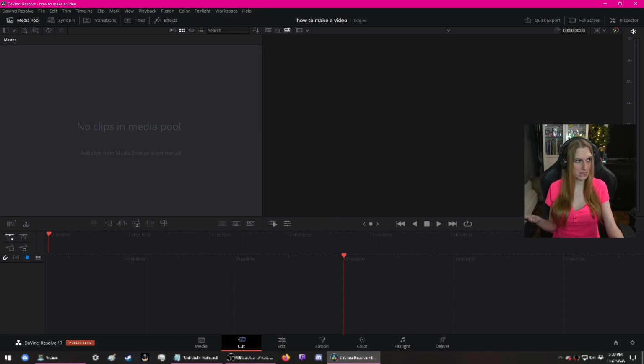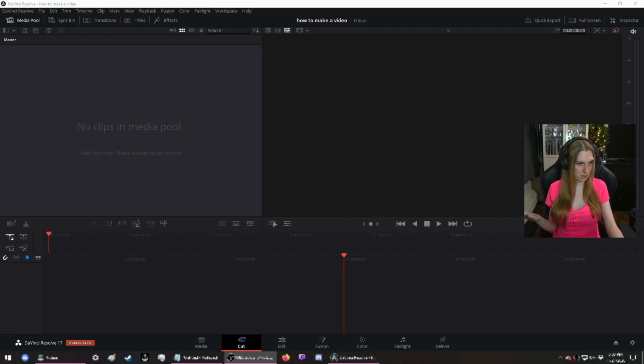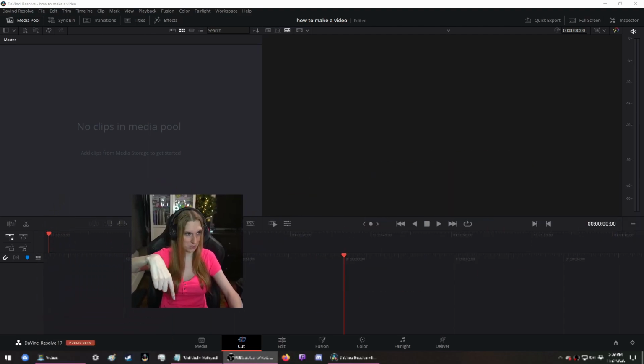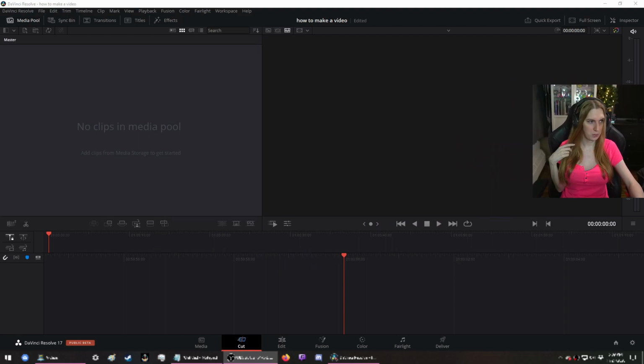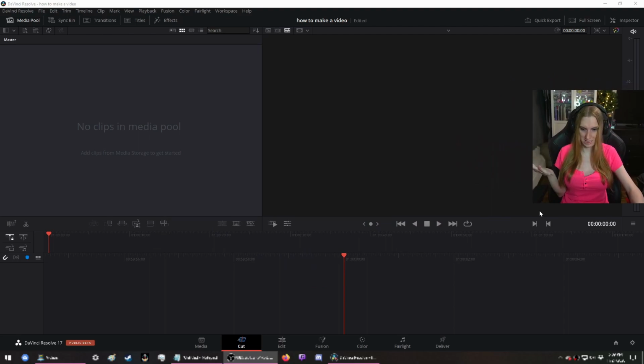It is a lot to look at. I just want to make sure my audio is casting my microphone and you see everything. Now on the top left, I will do a quick intro. On the left is your media files, where the clip that you made, if you made a video with your cell phone, you would drag that file there. And then on the right will be where the video is and the bottom is a timeline. If you look at the very bottom beside the clock, I will just move my camera. So right there, it says media, cut, edit, fusion, color, fairlight, and deliver. We will worry about this in a second.